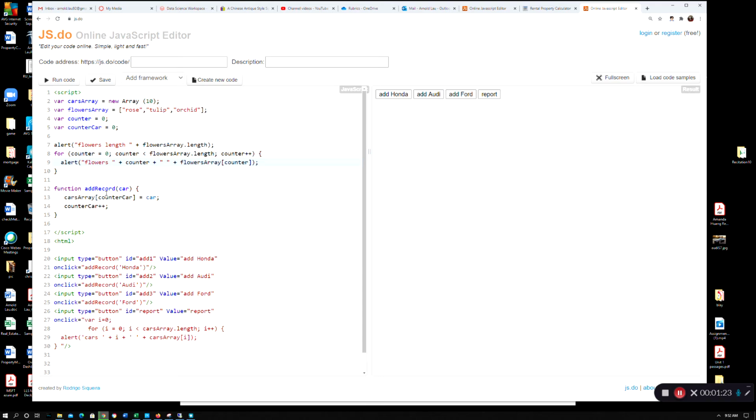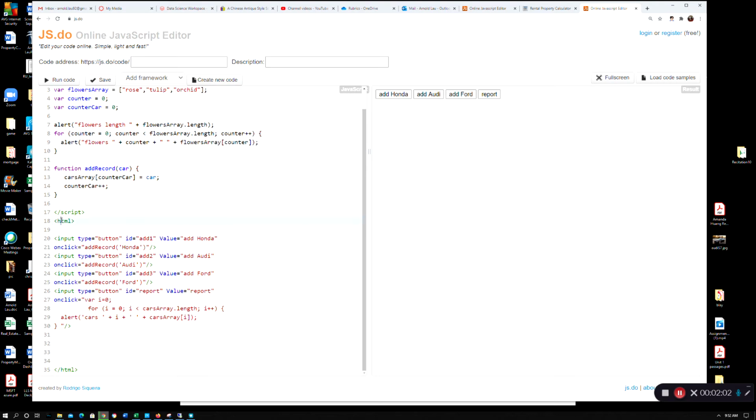Here's the add car function that I created. It takes in that, and I'm using this global counter. So instead of doing a for loop to initialize the values, I'm using this counter to keep track of it. It starts off at 0, so car array element 0. Remember, whatever you have in here, as long as it evaluates to a number, can refer to something in an array, as long as you define the size of the array to have that many elements. Okay, and then I have the car here, and then I increment it. So it starts off at 0, and you're going to go up to 1 after you get out of this.